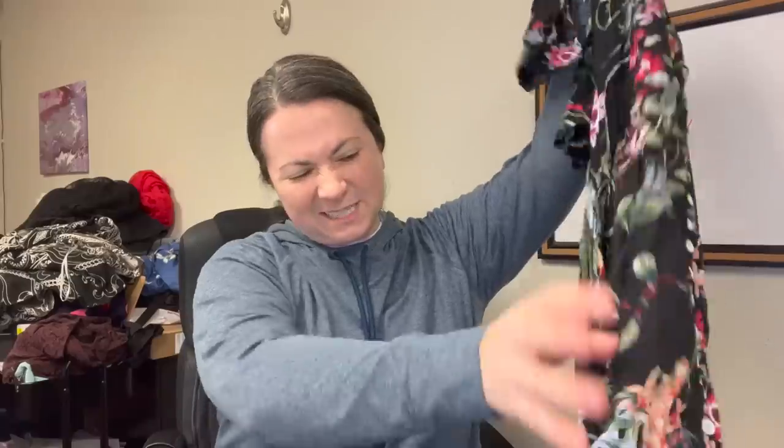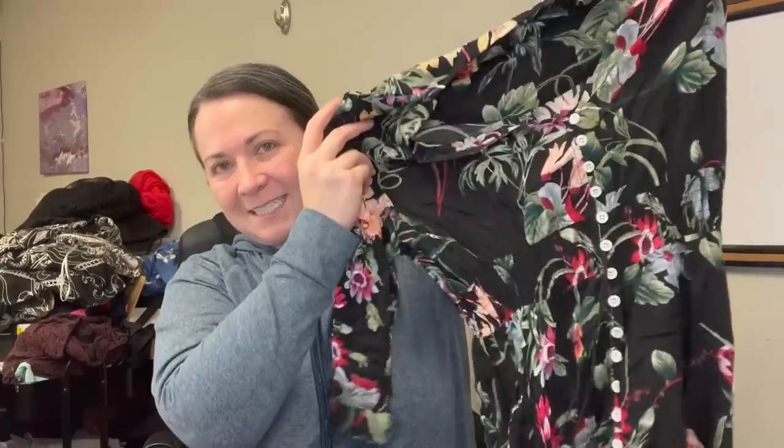Next item is a dress and it has a size tag — it says extra large. So again, another just boutique-style maxi dress. It's actually really cute, but for resale it is harder because it just doesn't have a brand name. I can put tropical or vacation or spring break — all those different keywords — but I don't think I'd probably get more than maybe $10 to $25 for this. And if it was my size I would wear it, but boutique sizing can be unpredictable.